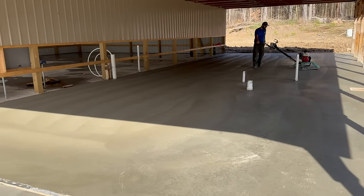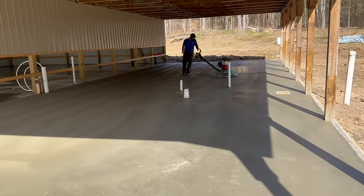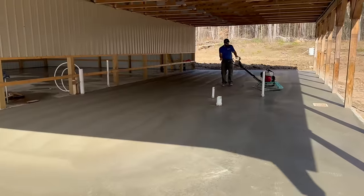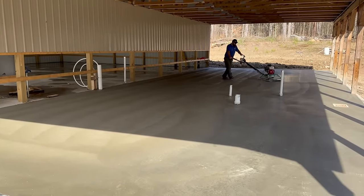It's polishing up nice. He's putting laminate floor over it anyway, so we don't have to get it too perfect, but we'll get it nice. It's a warm day for this time of year.